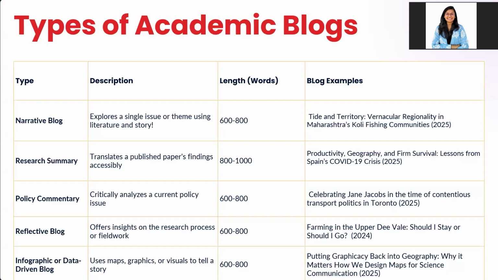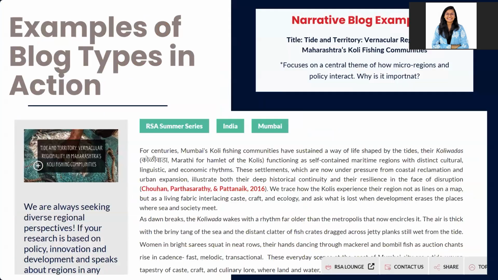Then you see an infographic or data-driven blog which is putting graphics back into geography. It is based on the tool of GIS and GIF softwares, basically how to represent regions. So on this platform, you will see regions is very, very broad, correct? The tools will come in, the policies will come in, the observations will come in, everything that relates to region and its research comes in on our platform. In the next slide, you will see the different ways in which the blogs have translated, and why I'm saying this is a narrative blog or research-based blog.